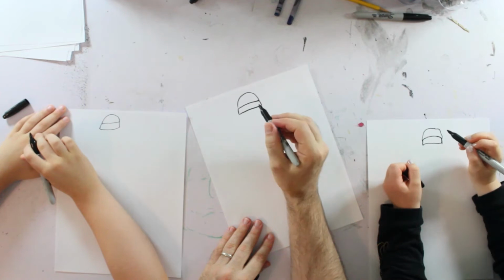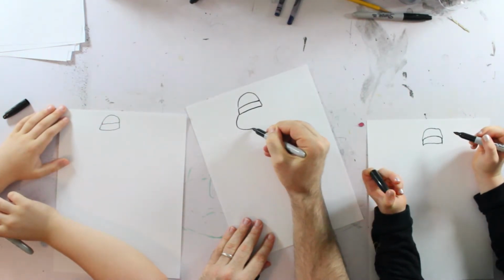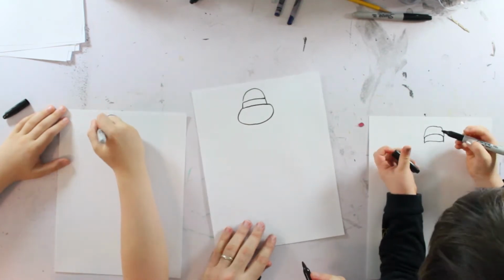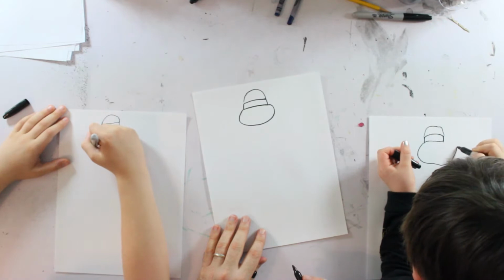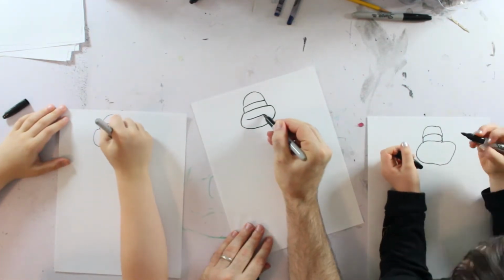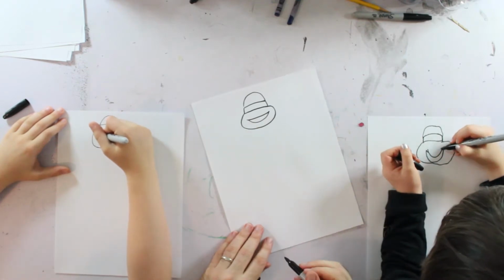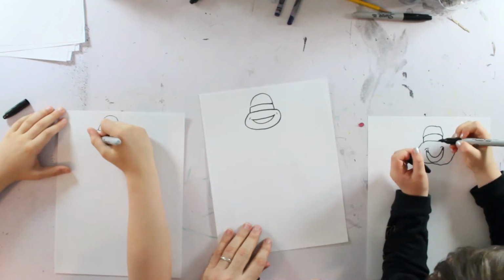And then we're going to do an oval that comes out a little bit. This is going to be the lower part and the mouth. It's big. Yeah, it's bigger than the top part. We're going to draw a big old smile on Leonardo, so we're going to draw one curved line, and then another. I'm going to give him some dimples there.